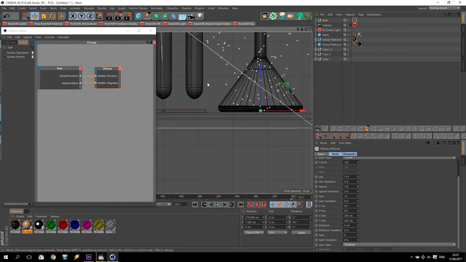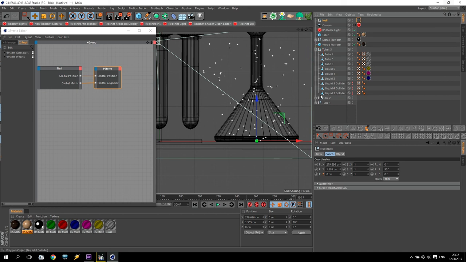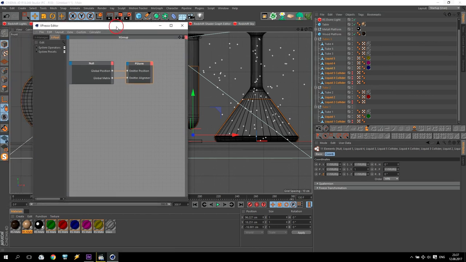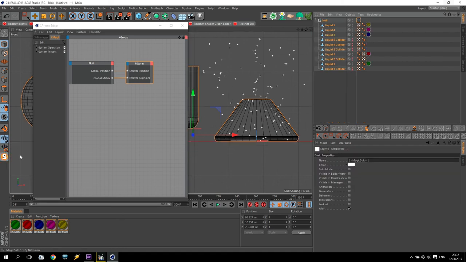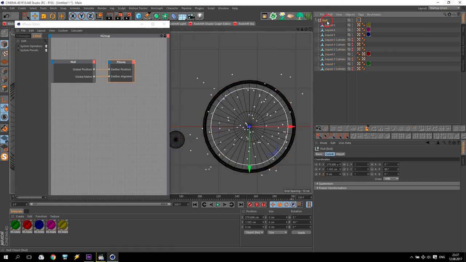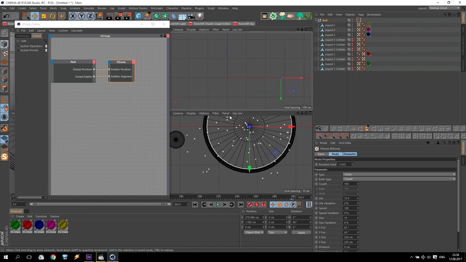So we don't need any additional elements, so I will take only the null object and the collider object. From here collider object and from here collider object. Maybe also some liquids. Yeah, we'll also use liquid. All others we don't need. And I use smart solo, magic solo. Okay, very good. Maybe we increase our P-storm coordinates a little bit, maybe 2-1, 2-1. You see, yes, it's coming more, maybe a little bit more. Okay, very nice.